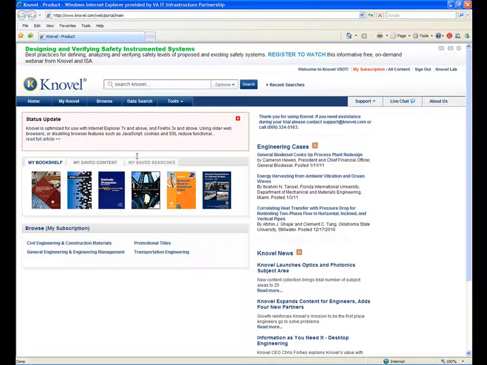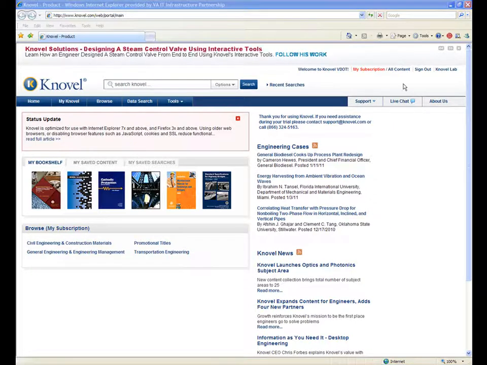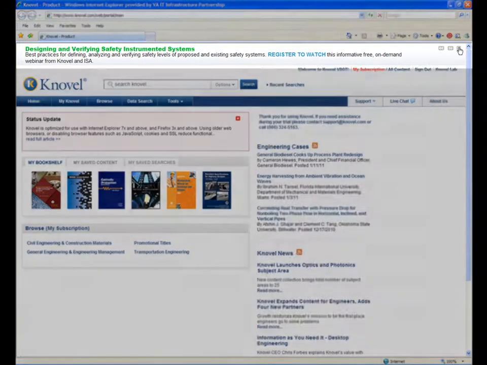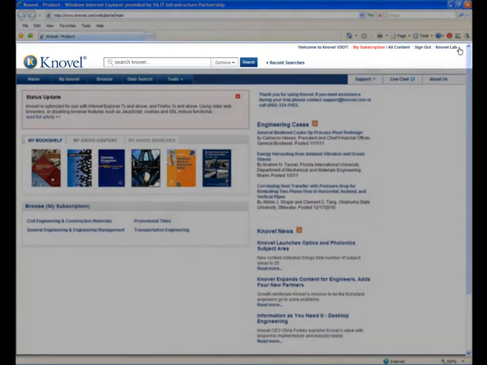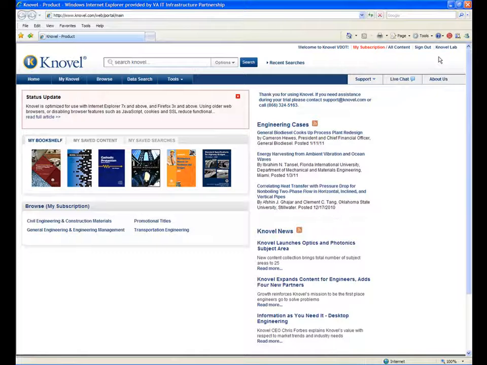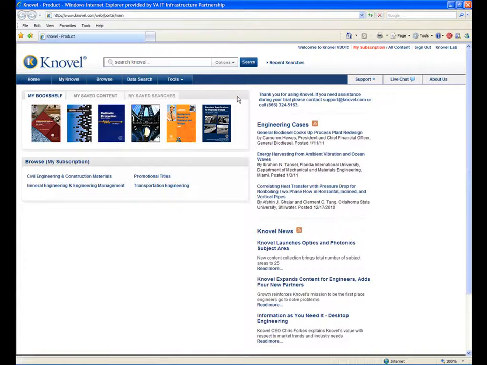Speaking of promotions, I thought I'd point out a few things you can do to clean up the screen. First, at the top of the page, Knovel includes an advertising banner, and by clicking on the X, it disappeared. Also, if you want, you can delete the status update at the top of the screen. In the future, new status updates may appear, and if so, after reading them, just click on the X to remove them as well, freeing up your screen real estate for better activities. Now back to the searching.